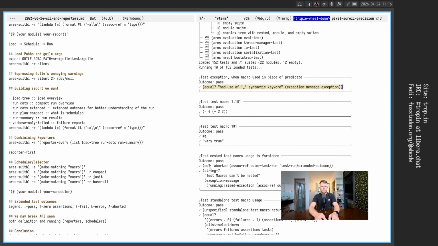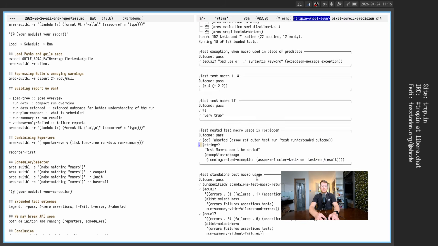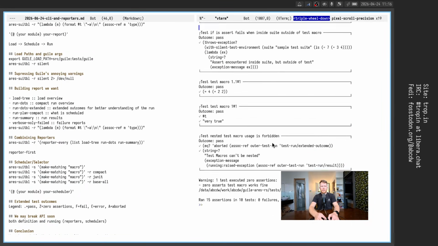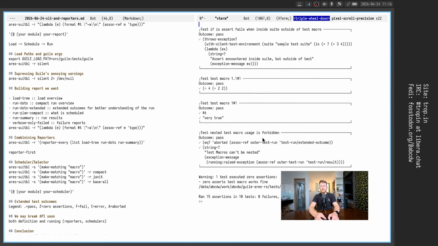For every test, we see every assertion, and every assertion is successful. And we can see the body of what was asserted and how it looks. And we can see it's only 10 out of 150 tests executed, which is quite handy.